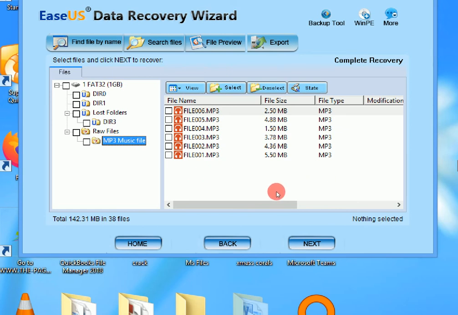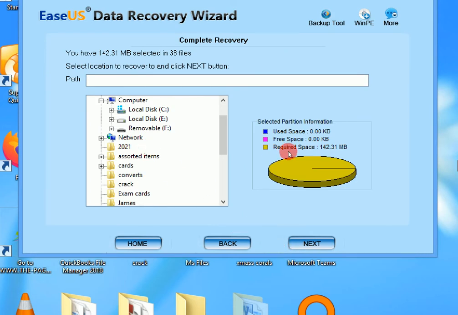So if I want to save all of this work, I will click on this arrow here, in case I want all of that. Then I go next. Here is where it asks me where I want to put that work. So let me say I'm going to put it on C.